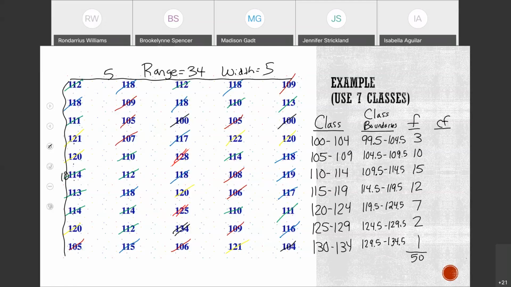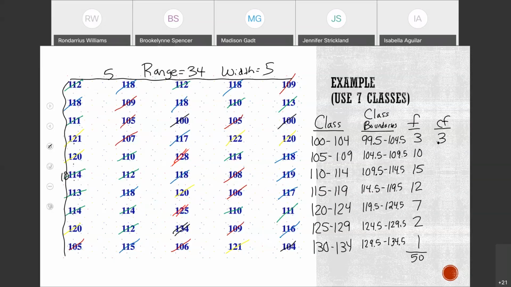Okay, so the only thing we have left is cumulative frequency. Cumulative frequency is going to be sort of like a running total. In the first row, your cumulative frequency is always going to match your frequency. So if frequency is 3, cumulative frequency is 3. Those two numbers should be the same as you get started.